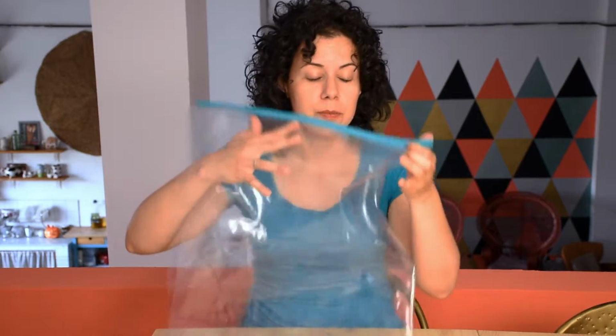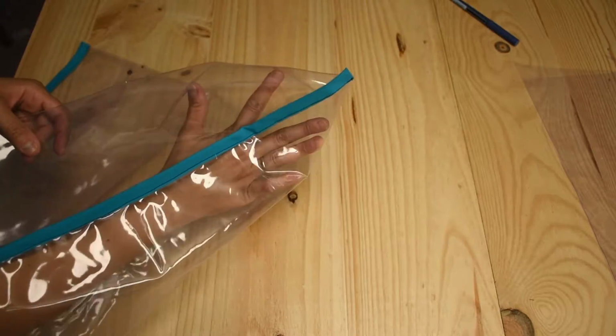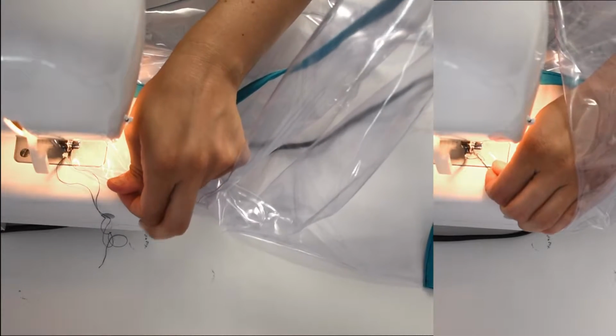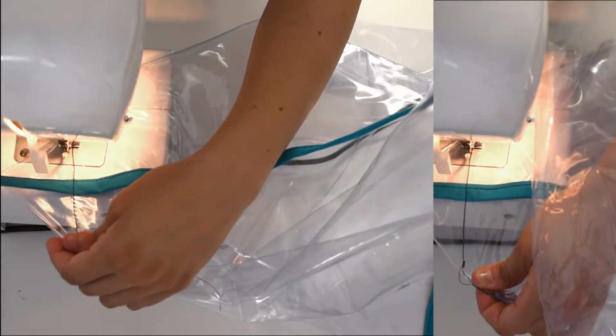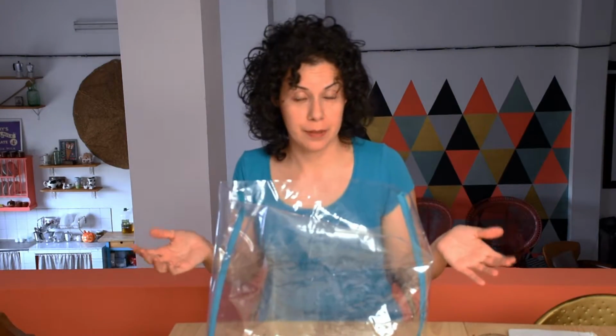This is how it's looking so far, much better for the baby's skin, and for it to have more shape, we're going to put our hand in, and on the side where we've just sewn, we're going to form a triangle and sew along here, only 5 centimeters. So once it's inside out, it has more shape.